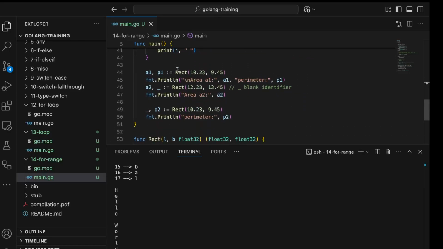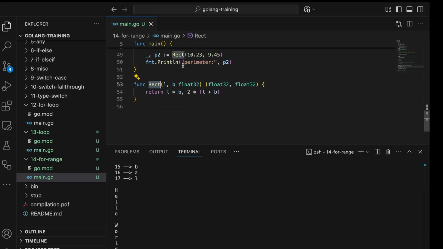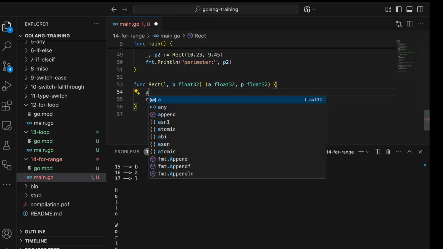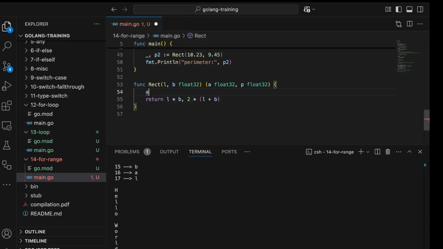And this is the function. How do you create a function that is going to return more than one value? In fact, functions can also have named return types. You can also give them like this. a and b are two parameters, but for the return values, you can also give a equal to l and b, a comma p.